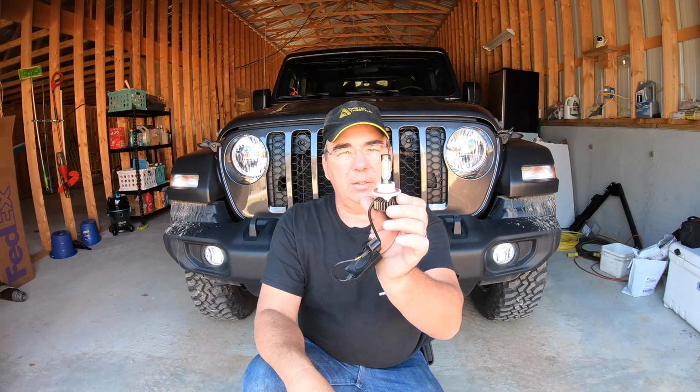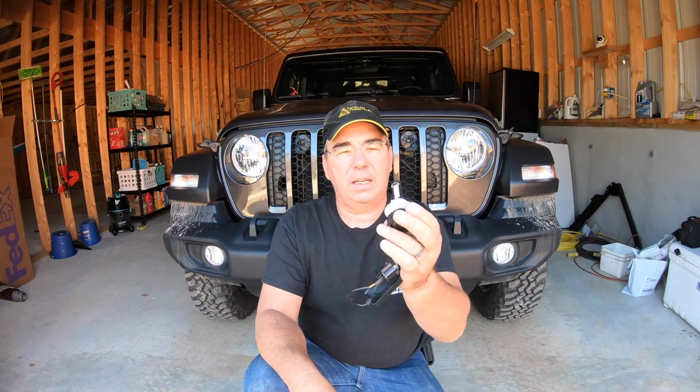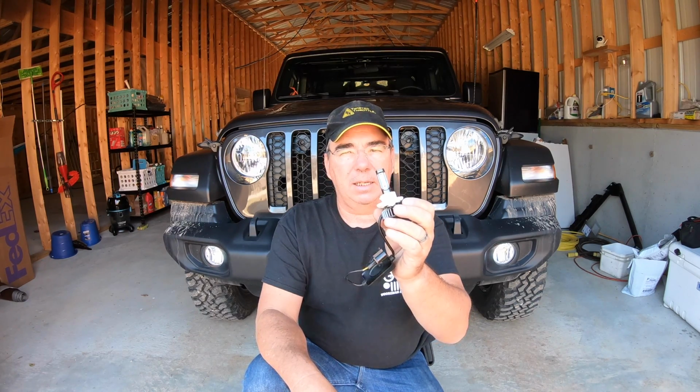This is your halogen that comes factory, one of the halogen bulbs. I actually already replaced one, but I'm going to show you how to replace the other so you can see how to do it. And then this is a SuperNova LED V4. This thing here ought to make a huge difference. Not be so yellow, be a lot wider light and a lot brighter light. So we're going to install these in the headlights.